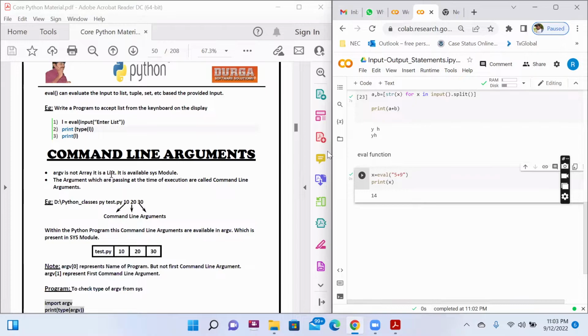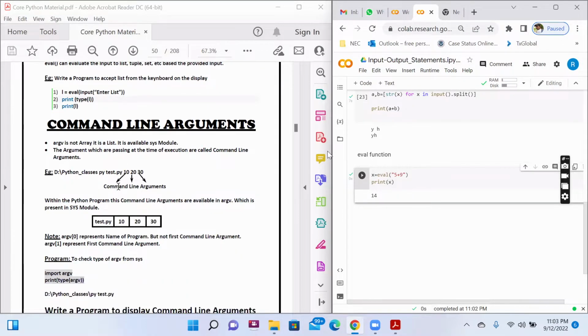Okay, command line argument. So basically, this is also at runtime.